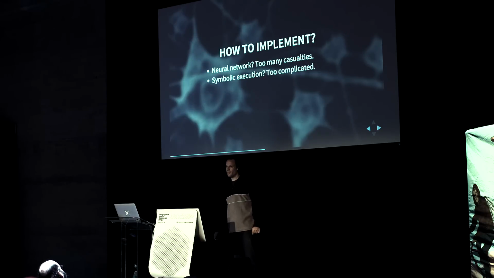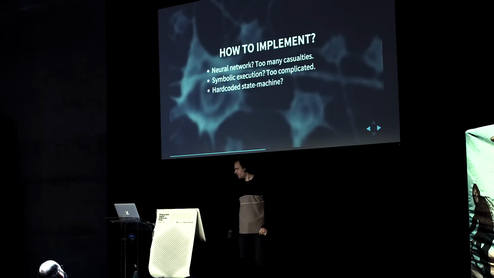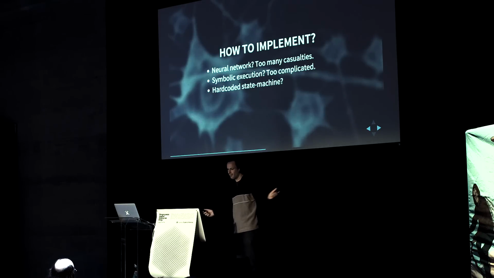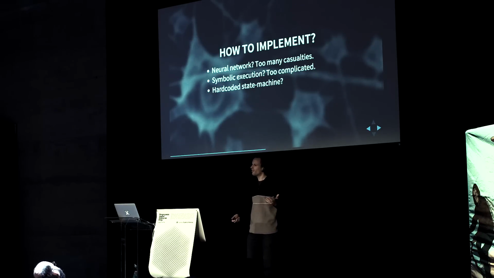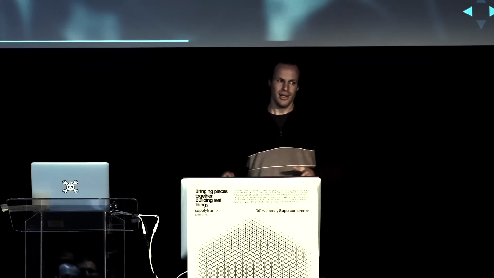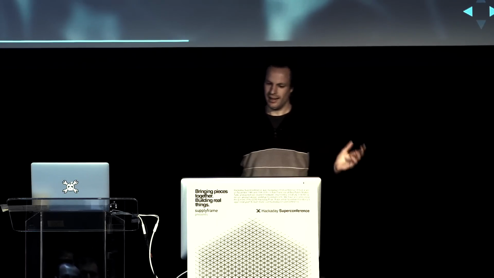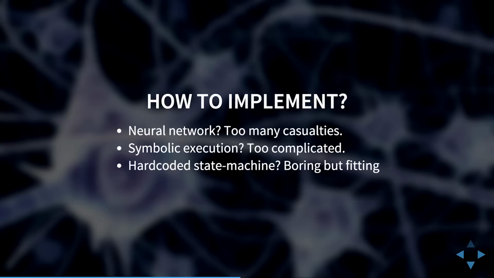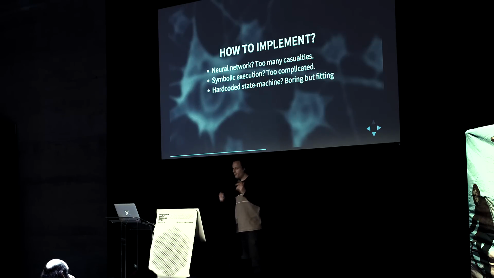Well, there's a third option, and that's actually the most boring option, and that's just to manually write a bunch of ifs. If the Tamagotchi is hungry, then feed it, etc. So you basically create a hard-coded state machine to go past all the options and do whatever needed. But you need to manually code it, but yeah, in this case it can be efficient. It's sort of boring, but it's also sort of fitting, because the entire Tamagotchi itself is one big state machine. So I decided to do this, and I basically now have a state machine keeping another state machine happy. Fair enough.